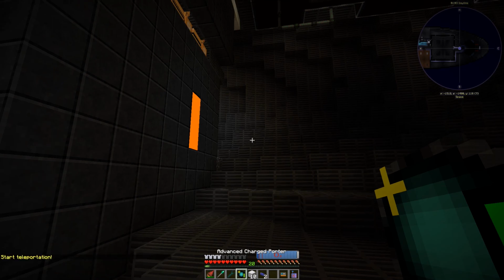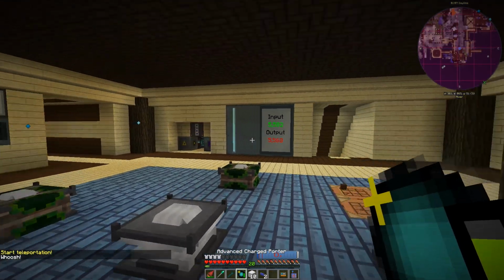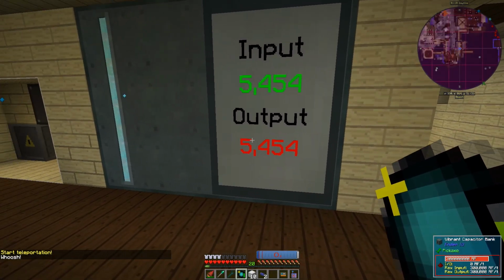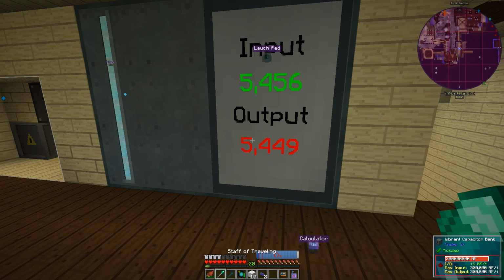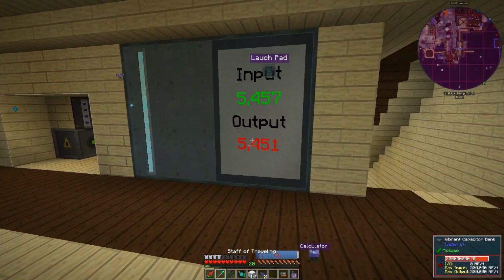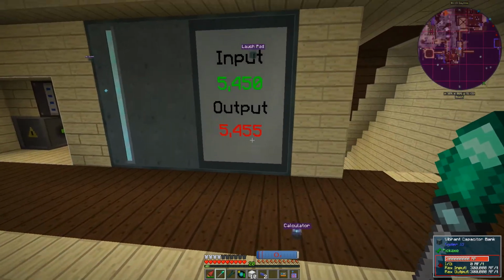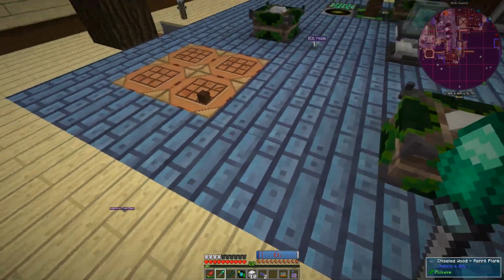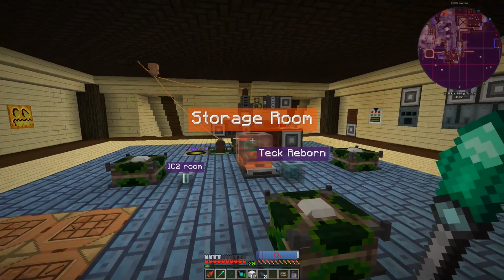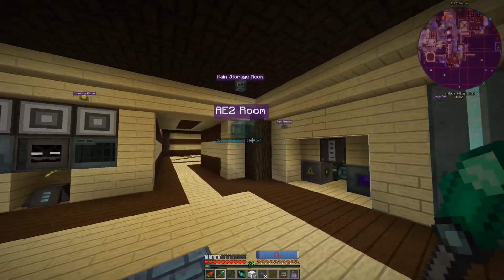Let's go back home again. Hopefully we won't have the issue with the lag again. No, we don't. As you can see, our output has gone up by just under 1,000. That's because each quantum ring uses about 400 RF per tick. Do bear that in mind as well, when you're creating your quantum ring, you do need to make sure you have a plentiful source of power. At the minute we're using a lot less because our ore mine is turned off because we had a backlog in our crusher, so it's all turned off at the minute, ready for us to move. So we will need to look at upping our power very, very soon.